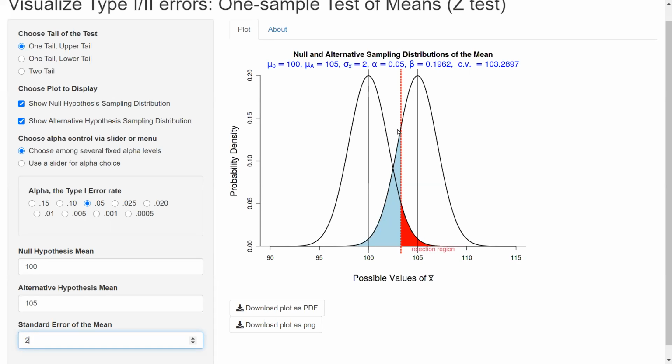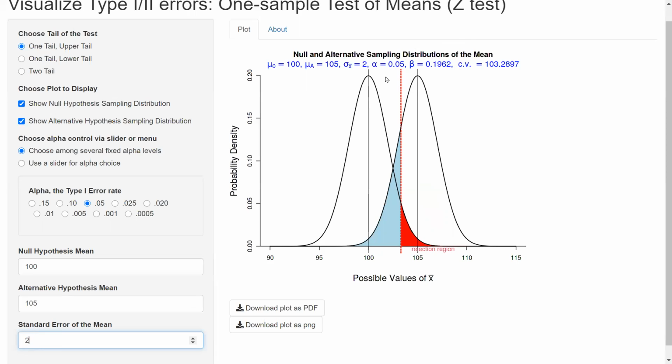And you can think about it as both distributions getting skinnier, and more of the probability mass being much more likely to get a score closer to the mean for both distributions. It's hard to come up with a metaphor, but that sort of shrinks them so that they're skinnier. And if they become skinnier and they're next to each other, their overlap will shrink, because their overlap is on the extremes. For the null hypothesis distribution, it's on the upper extreme, and for the alternative hypothesis, it's on the lower extreme. So the ways that you can affect the beta rate, the type 2 error rate, is by affecting the difference between the null and the alternative hypothesis mean, as well as the standard error. Those are the two main ways that you can affect your type 2 error rate.